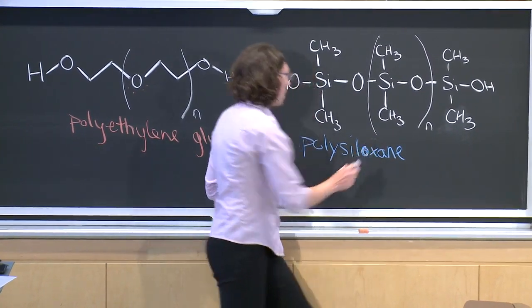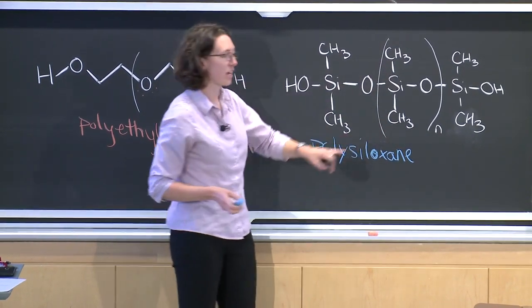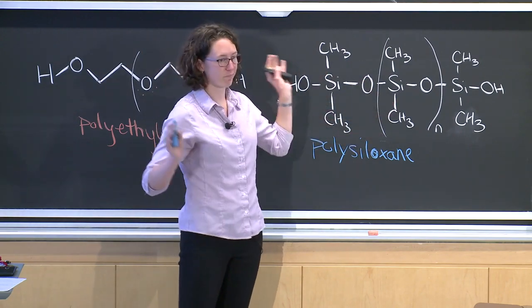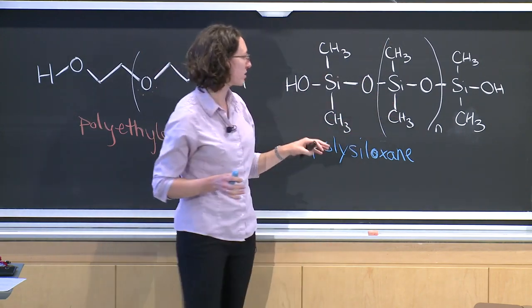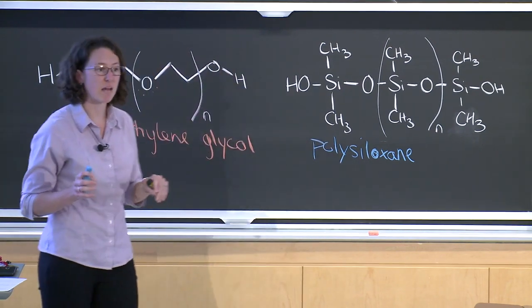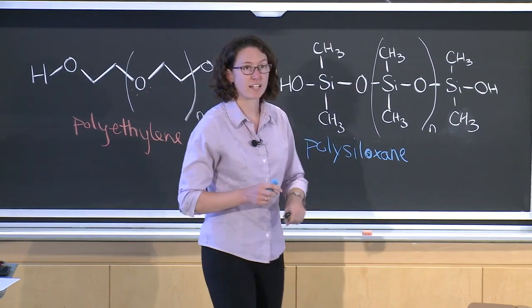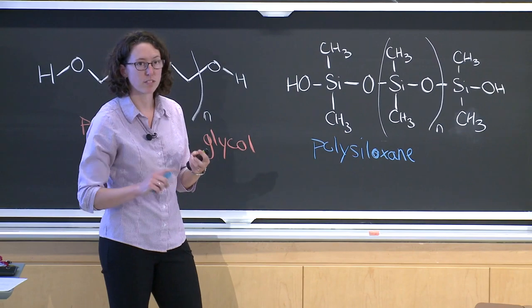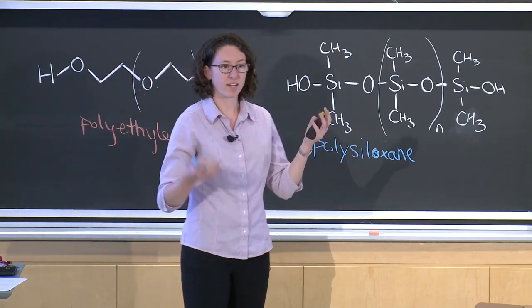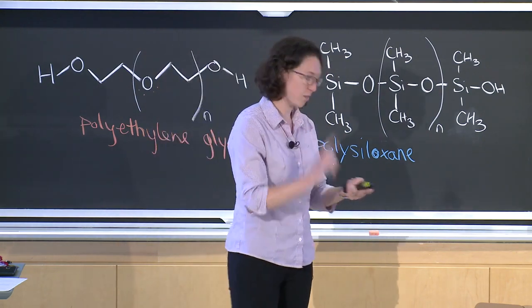That's an O. So polysiloxane, and it has these silicon groups that have two methyl groups attached. Polysiloxane is like the overarching name for this class of compounds. This one has two methyl groups attached, so one of the other names for it is dimethicone. I don't know if you've heard of that before. It's in a lot of things. They use it extensively in lotions, shampoos, and sometimes in food. It prevents foaming and it makes things feel nice and slippery, so that's why they use it in a lot of cosmetics and lotions and everything.